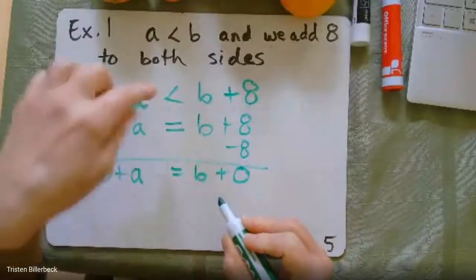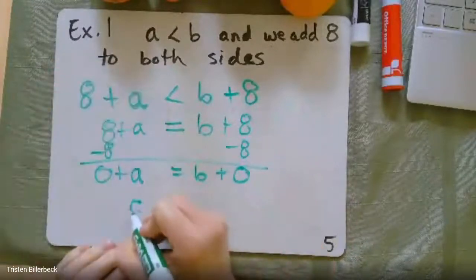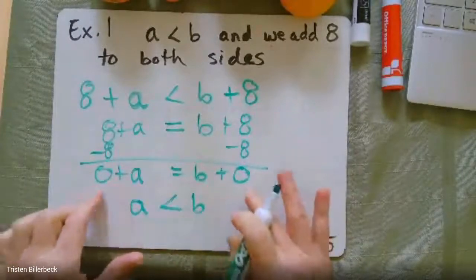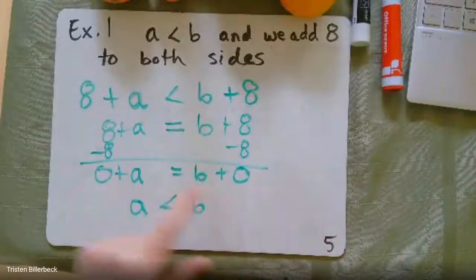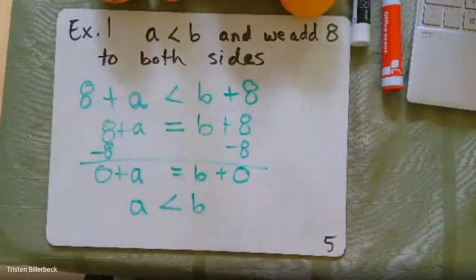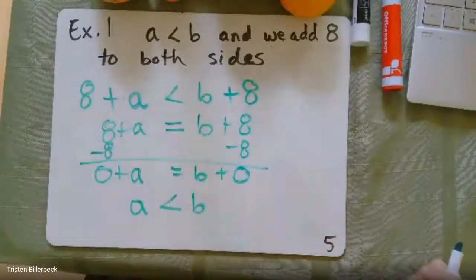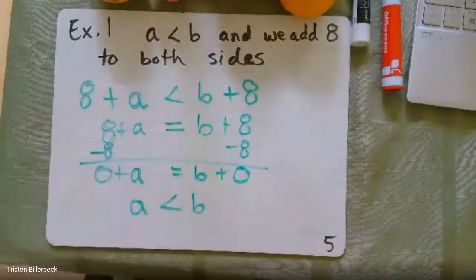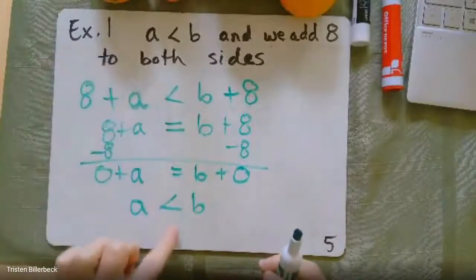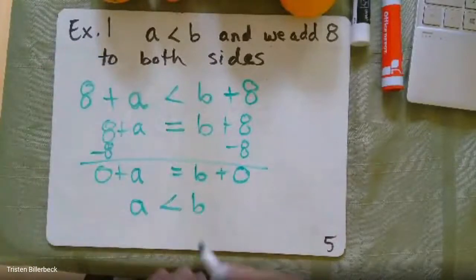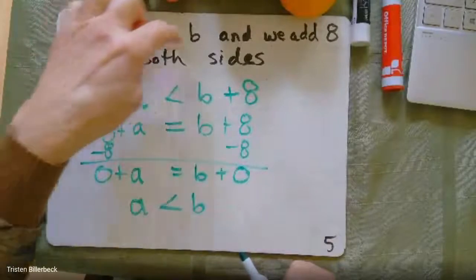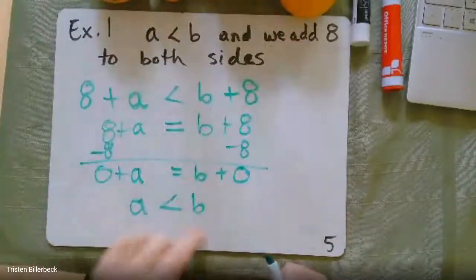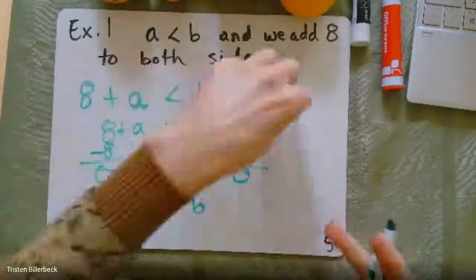Okay, so now let's put this sign back in there. A is less than B, because this is just A and this is just B, and we were just pretending it was equal so we weren't freaking out and we could solve the problem. So this was all for pretend, but we had to put the original inequality back in. And so, yes, A is less than B. And if we add 8 to both sides, it's still A is less than B, or this is less than that.